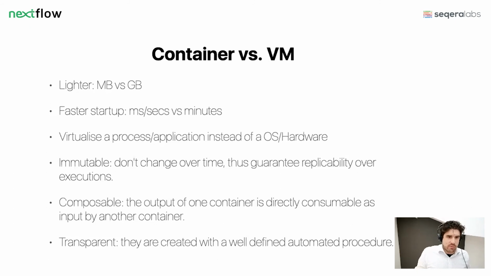And they're also composable, which means you've got layers on them. So you can build from one container on top of another container, on top of another container. And those layers and the tooling to create them can be done in an automated way. All together this helps us in terms of our definition of the dependencies for our pipeline. And we can have multiple containers inside the same workflow. We can build them very quickly.